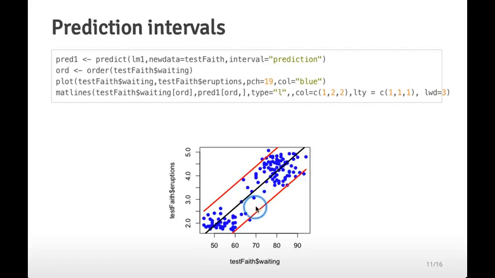So our goal here is such that at each particular point, the probability that a future observation will fall within these red lines is 95%. So you can see that a very small number of the points actually fall outside of these prediction intervals. An important point to note here is that the prediction intervals assume that you have data that are normally distributed, in other words, data that looks like clouds like this.